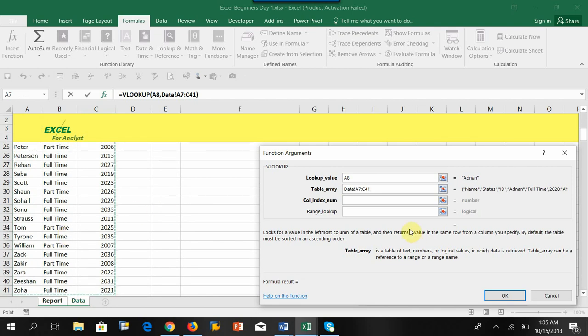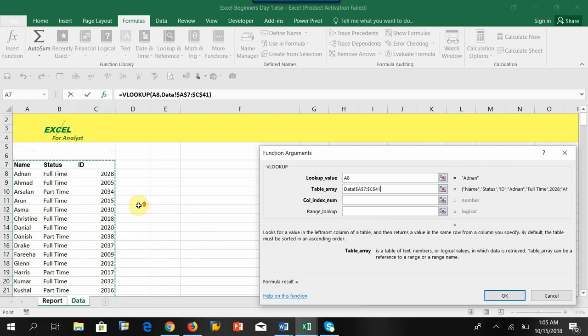As soon as we select the data, we have to press function F4 to put the dollar sign in the whole thing. I have to fix the whole range because this range is fixed both in terms of columns and the rows. When I drag my formula down, I don't want the data to become A8, A9, A10 and then go downwards or go on the side. So this data range is always fixed. So by default, I press F4 straight away. So match what? Match this person, match where, match in this table.